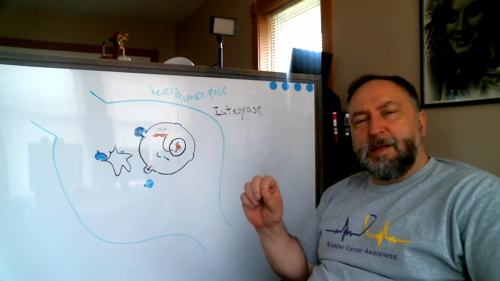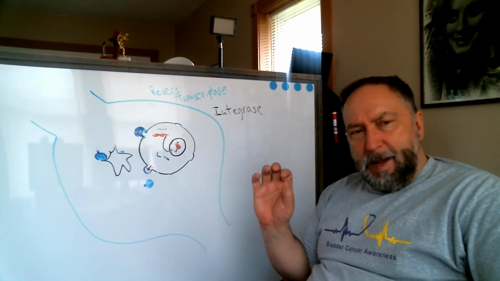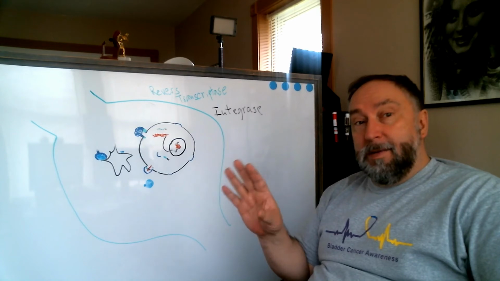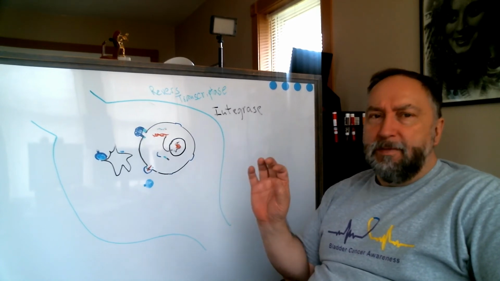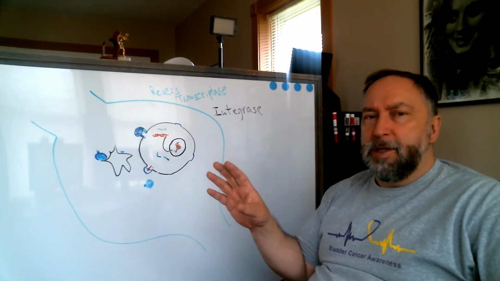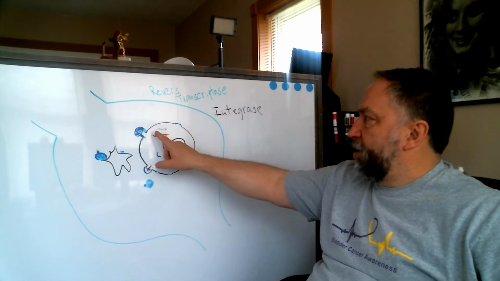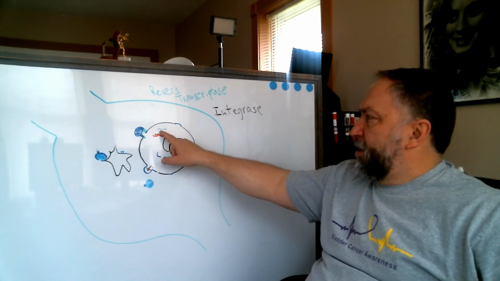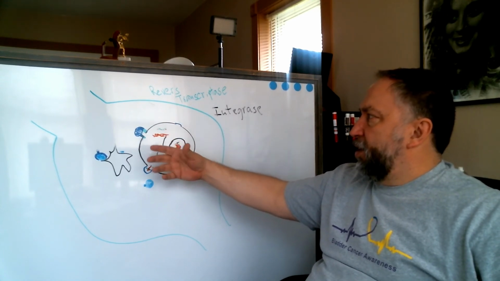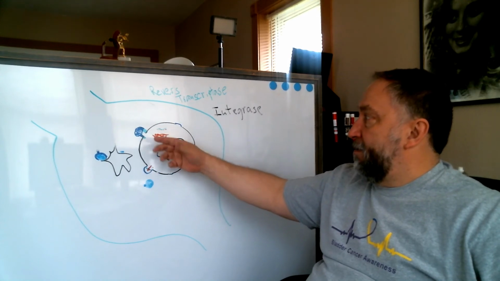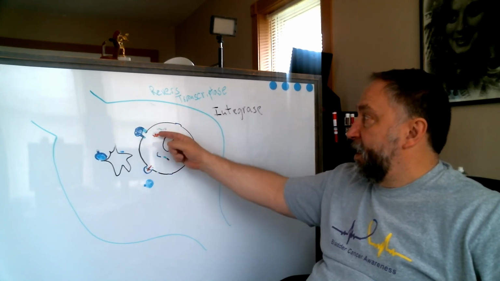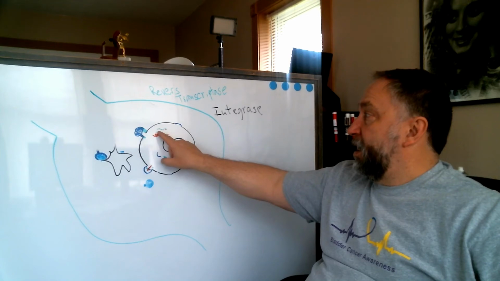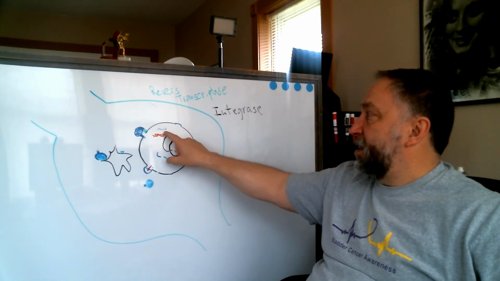I want to talk about a couple of medicines. We have NRTs, nucleoside reverse transcriptase inhibitors. So the reverse transcriptase, which is what makes it so that the cell can do this kind of backwards thing here by taking the RNA and making DNA. It comes in here, and what it does is it blocks it.